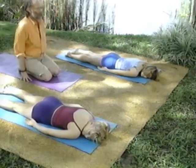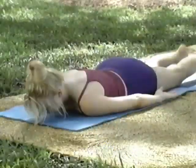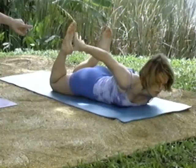Great. Now the next back bend is bow posture. Bend your knees and grab hold of your ankles. If you can't quite hold your ankle, just hold your heels like that.